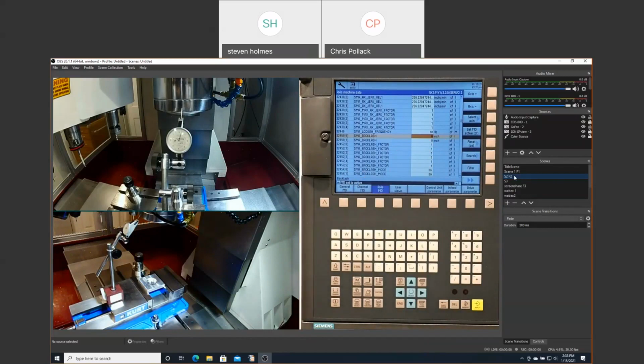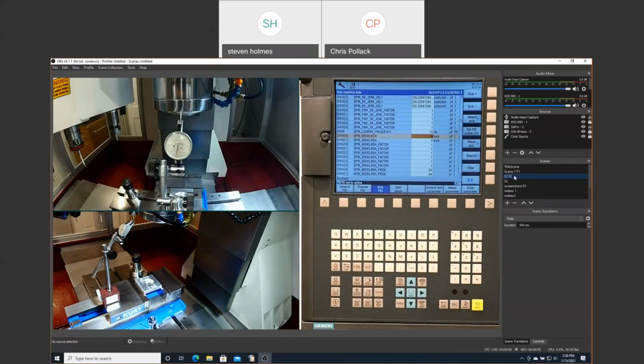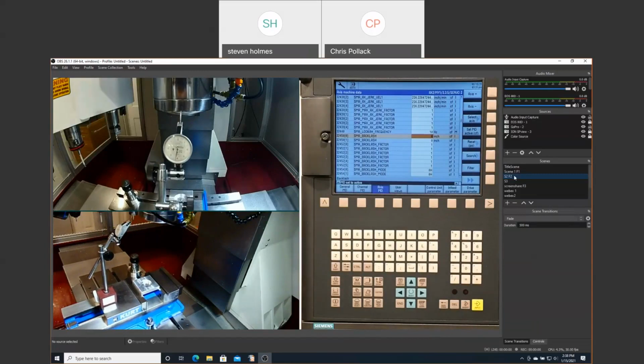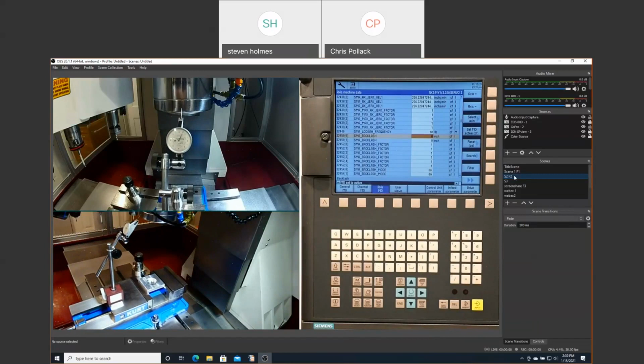So right now, I can hit cycle start, and my machine, you're going to notice, is going to start moving. And there she goes away, right? And there it's coming back. So now if I kind of watch, I'm at roughly a half thou. I come back. I undershoot the half thou by maybe 2/10. And I move away. So I don't have to worry about re-zeroing it. I'm just going to use half thou as my reference point. But now I can start to see, legitimately, I got about 2/10 of backlash in this machine.